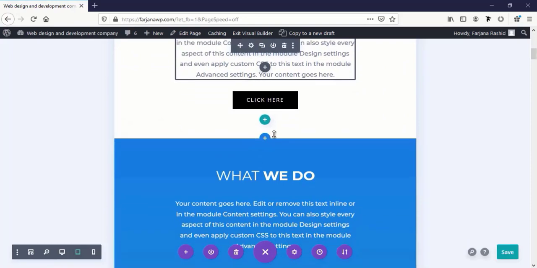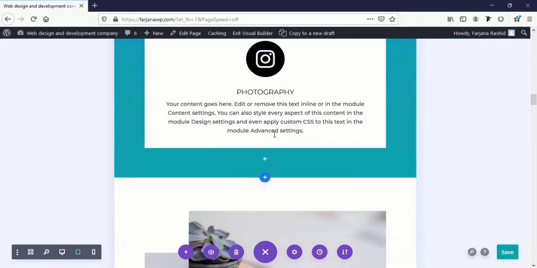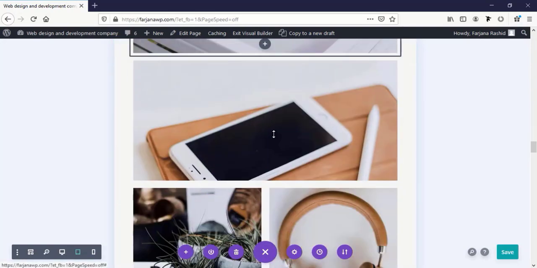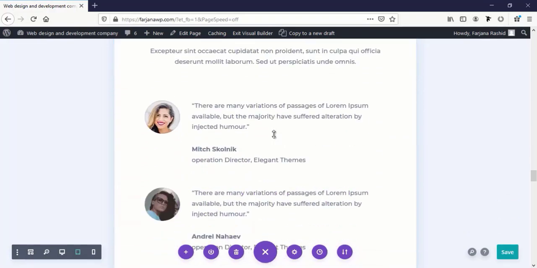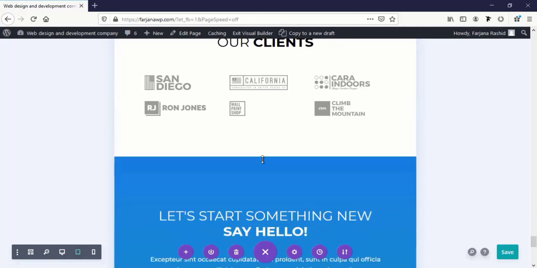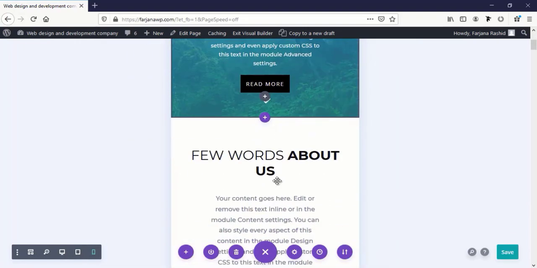It looks good in tablet view. And checking the phone view. So here is our phone view.